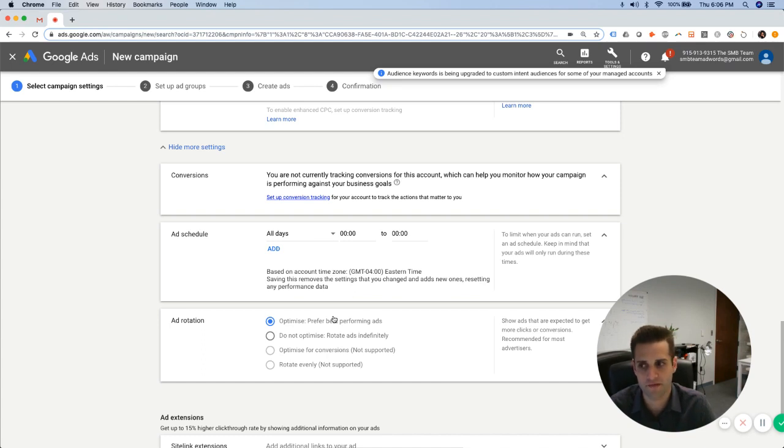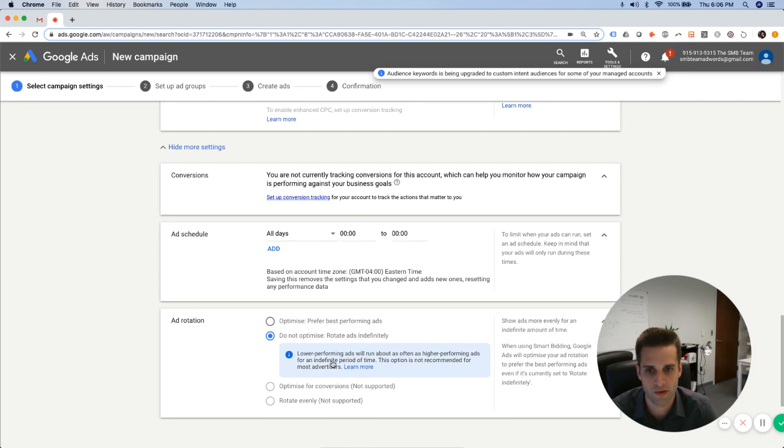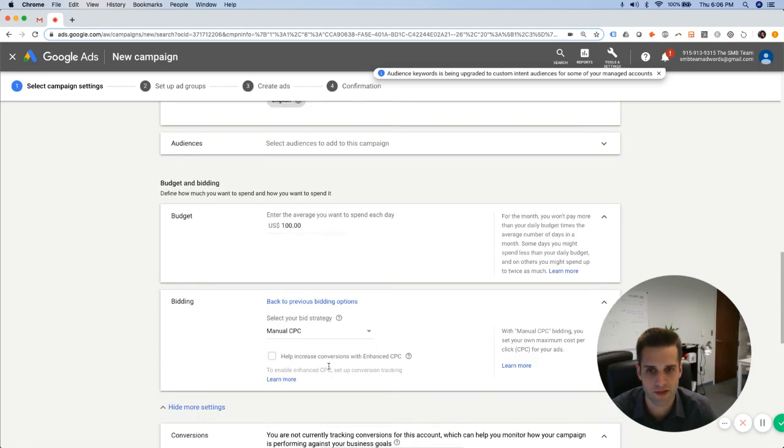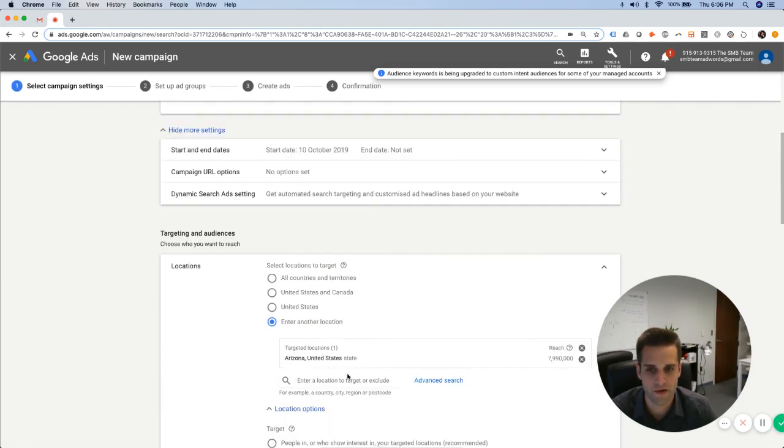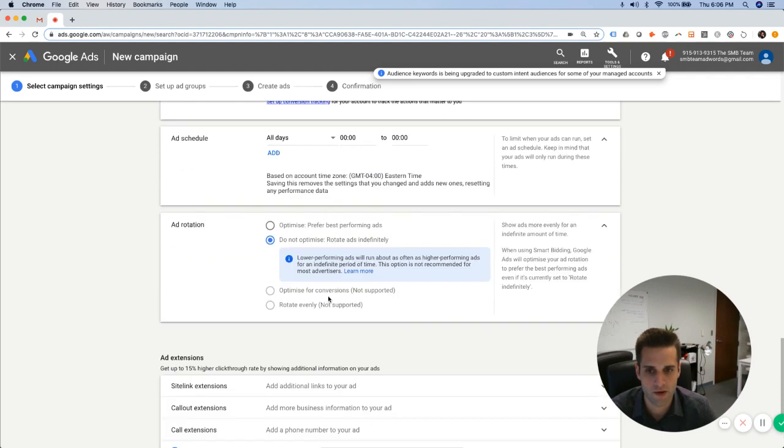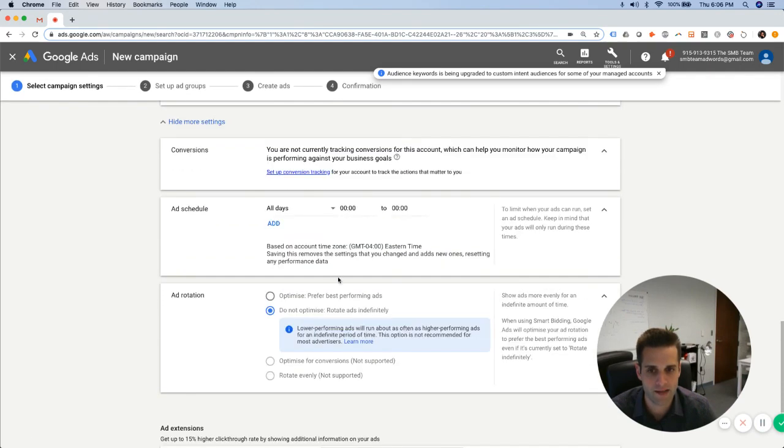We don't want one ad to get more emphasis than another, which makes our split test invalid when we're testing 2 ads against one another. So do not optimize. These are very little things you can do that are very, very important. In summary, do not optimize.